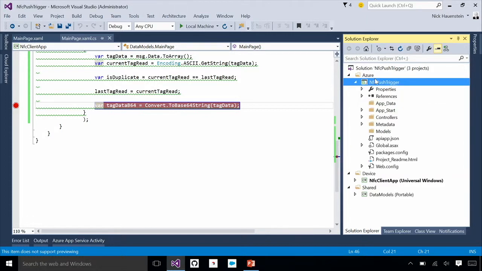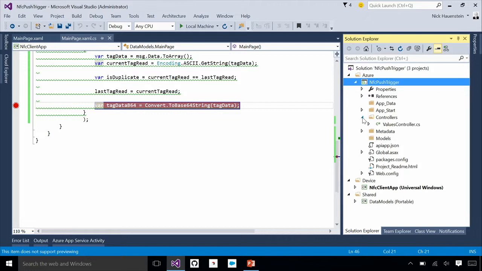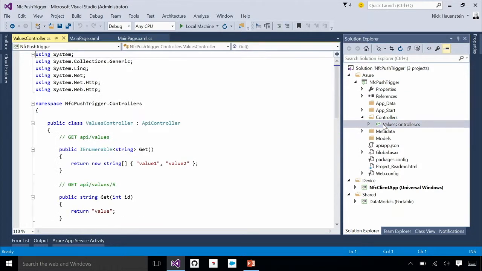So I have a project here that is very much just the default starting place that you get for any kind of web API that's going to serve as the bit of code that's going to allow the logic app to say, here's how to call me. Here's where I live. Here's the credentials you need. Once you have data that I'm interested in, go ahead and call me back.